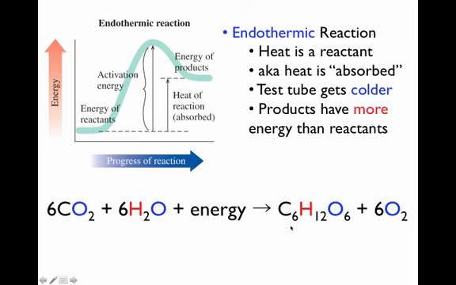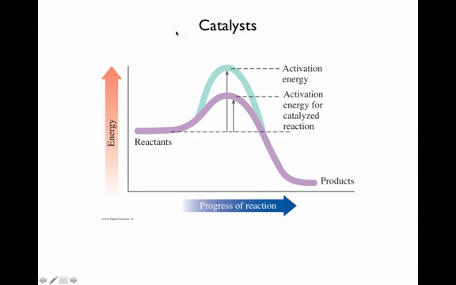It turns out that many chemical reactions, even though in theory they can take place, sometimes they take place very slowly. An example of this might be this equation right here. You might mix 6 moles of carbon dioxide and 6 moles of water and add some energy, but it might actually take a very long time to make your sugar molecules and to produce your oxygen. This arrow here does not guarantee that this reaction will take place very quickly. There are, however, molecules that can be used to speed up chemical reactions.